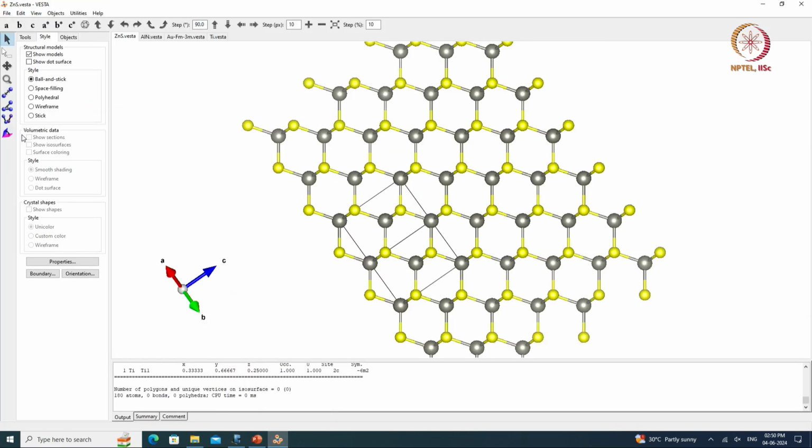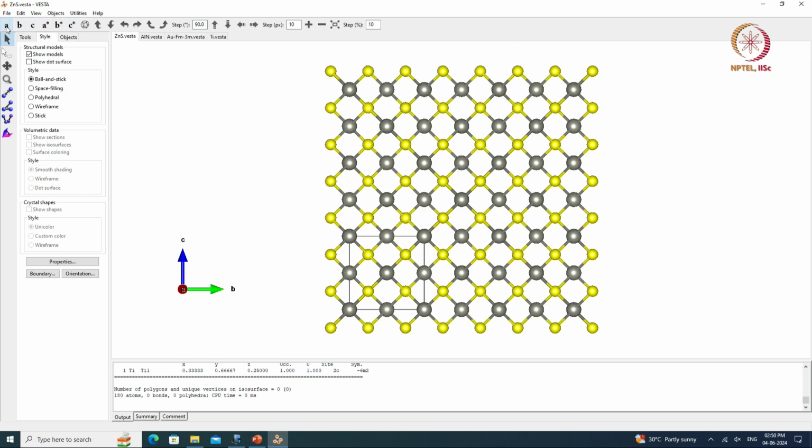Now let us try to visualize this structure. What I am showing on the screen here is a zinc blende structure. If I see it along the A axis, it is nice, and if I just see a projection along the A axis, it looks like squares, although you know that these are actually tetrahedra. The zinc atom, which is the gray atom, is surrounded along the tetrahedral corners by the sulfur atoms.